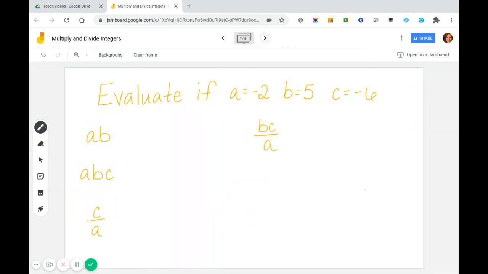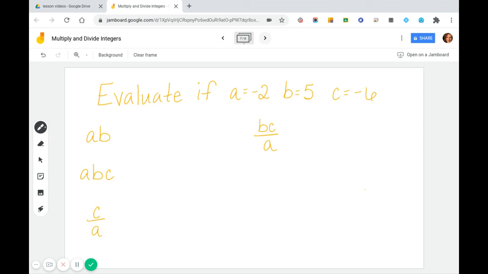Here I said last thing, and I forgot we hadn't evaluated yet. Evaluate just means to substitute a number in and solve. Evaluate means solve. So I'm going to replace the variables with the numbers that I'm given for them, the values that I'm given. I wanted to show you these, not because they're any harder, but because of what the common mistake is that I've seen every year for so many years that I've taught.